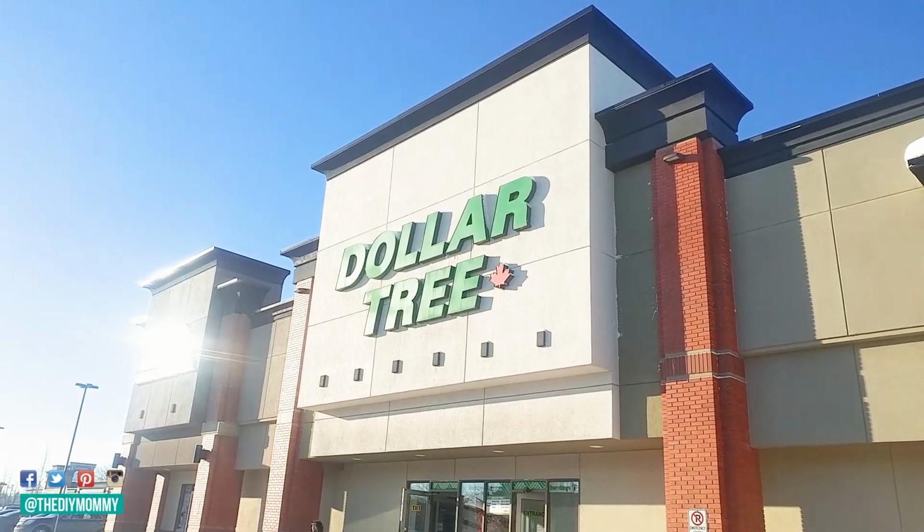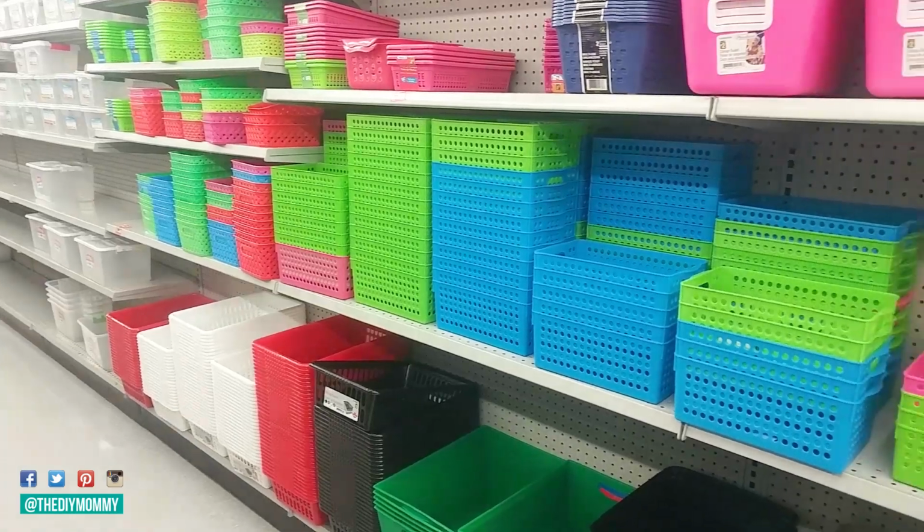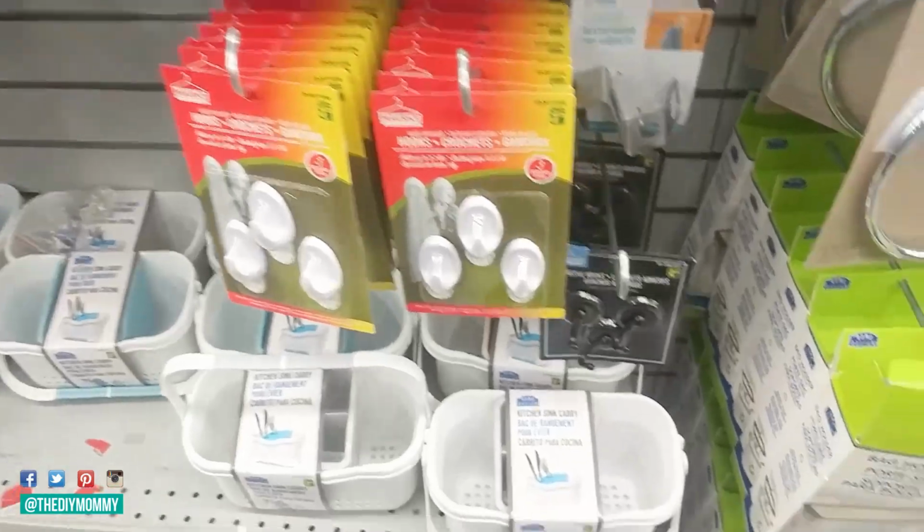So I went to both the Dollar Tree and Dollarama here in Canada, and I found some fantastic organization tools that I'm going to use in our kitchen to make it a little more organized.